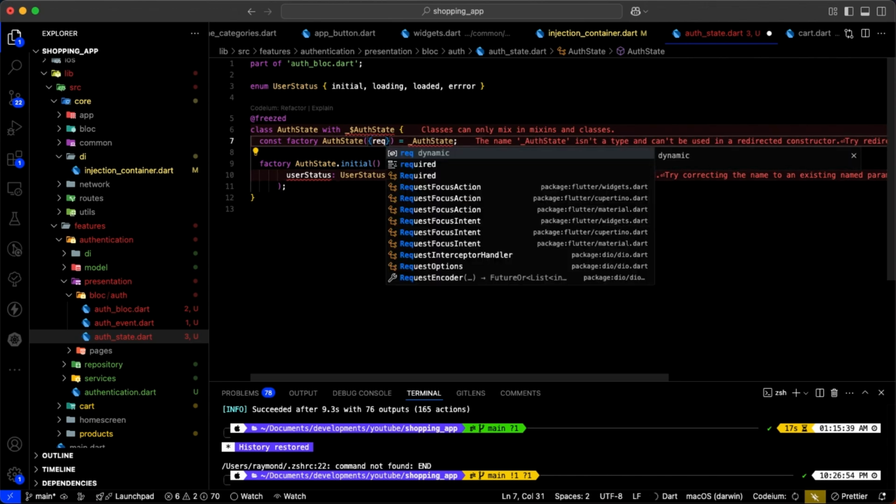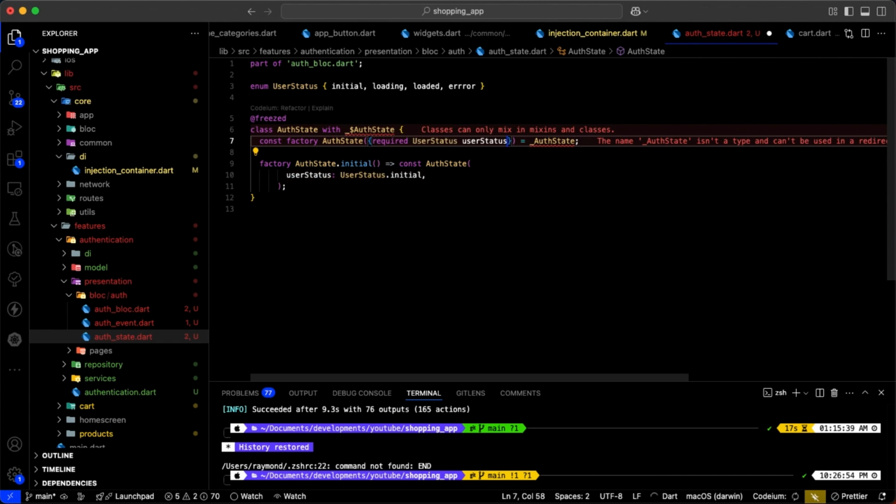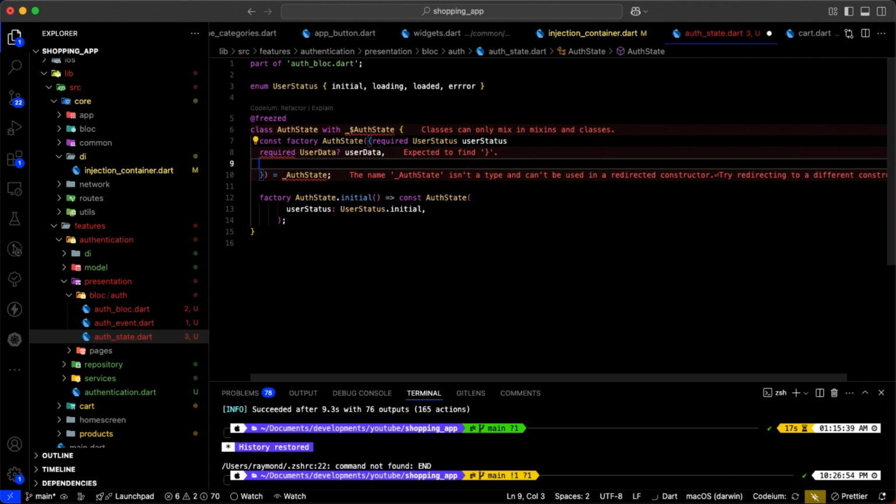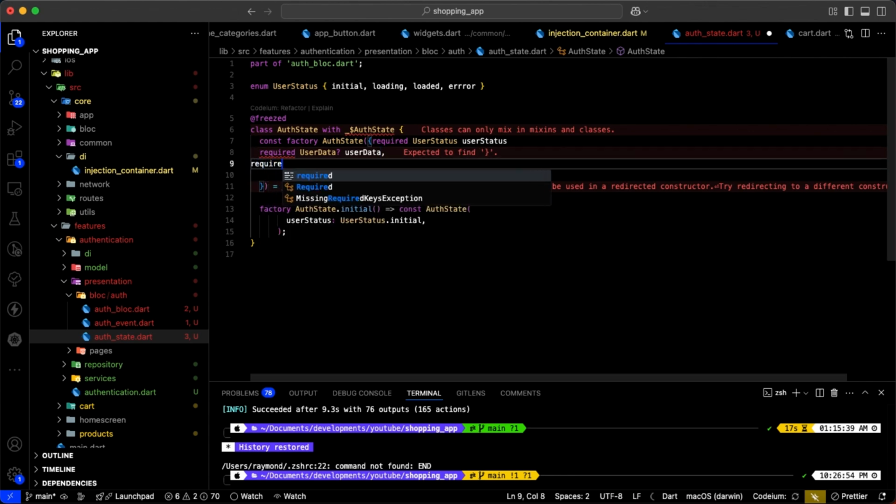Okay, so required user status, and then we're going to have required user data. I think this is coming from authentication. Also we need required string error message, but I can keep it as error itself, the string.